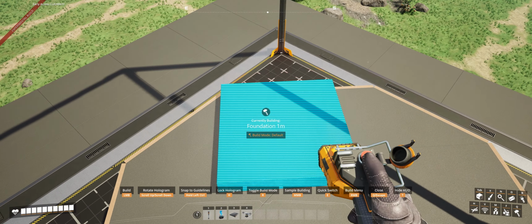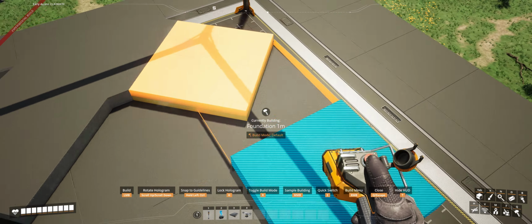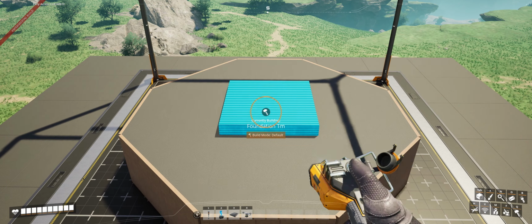With the lower room now hollowed out, I added another layer of 1 meter foundations over the top and then an additional 3 1 meter foundations vertically across the centre. Why we are doing this will become clear when I install the sign lighting for down below.